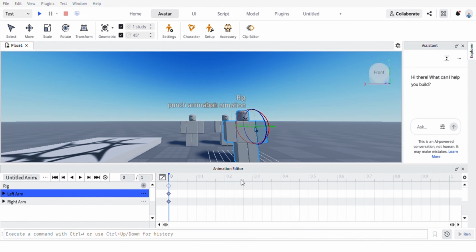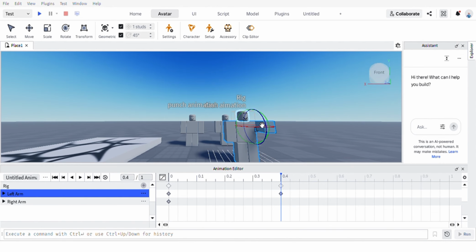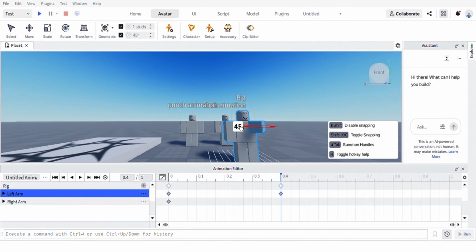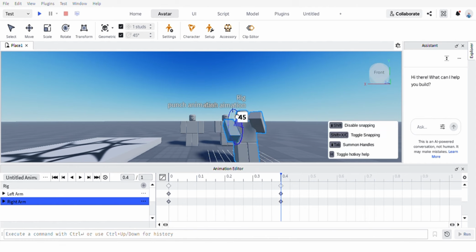So let's add in the animations. Okay, let's go to this arm and make it so he's looking like John Cena. Okay. What the heck did I do?